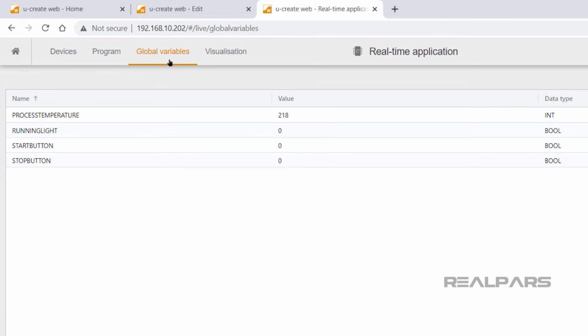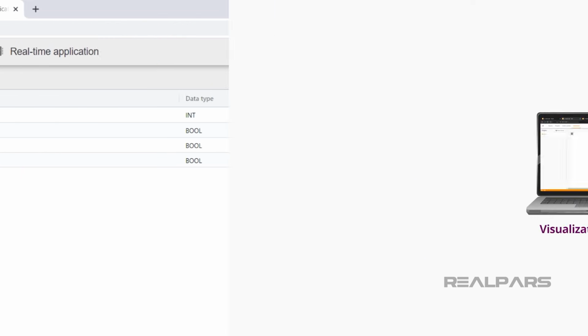Here, I can see that the temperature sensor on the starter kit is reporting a value of 218, which is 21.8 degrees Celsius. When I cover the PT100 temperature sensor of the starter kit, the temperature increases to around 24 degrees Celsius. Now that the variables for our application are configured, let's look at how to build our Node-RED application.